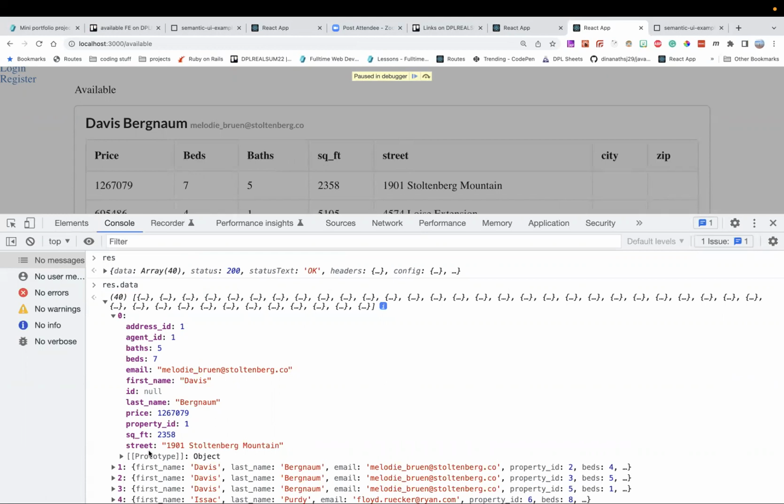So this is the point I want to make. If you can narrow it down to that, then yes, now I want to go look at maybe something like my SQL query. Because I could have maybe thought this is a problem with my normalize function or something with my UI, or when I created this table. But by inspecting it right here, I'm not getting back city and zip information from the backend. So this is 100% right now an issue with the backend. And that's going to save you a lot of time in debugging.